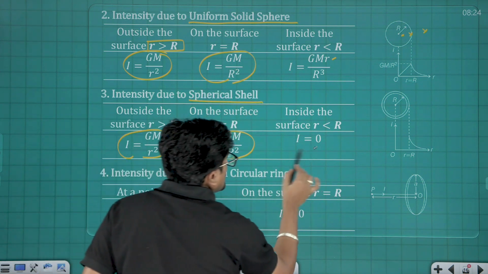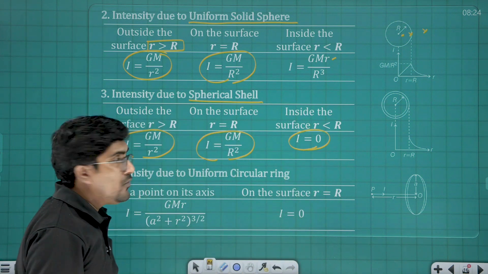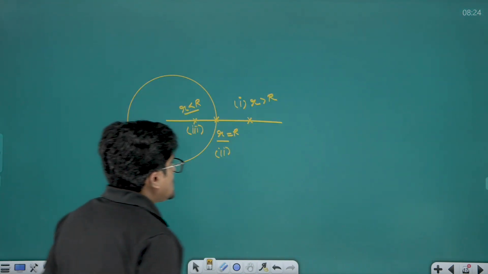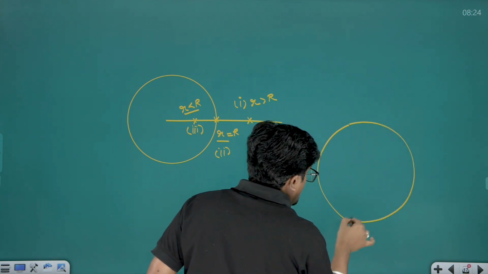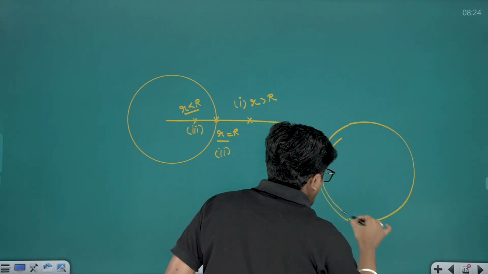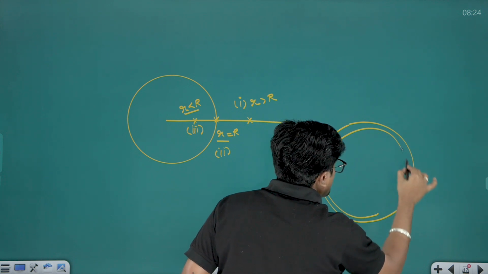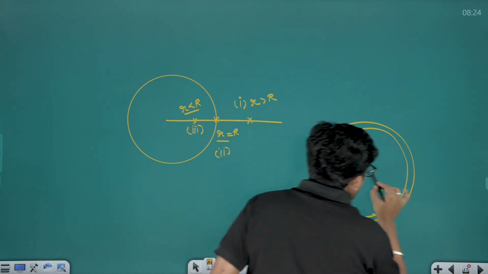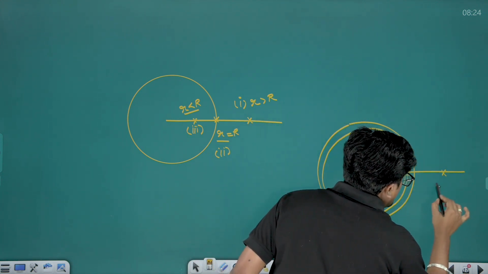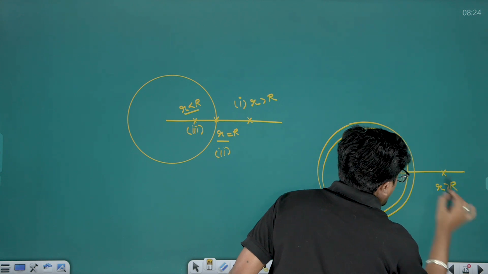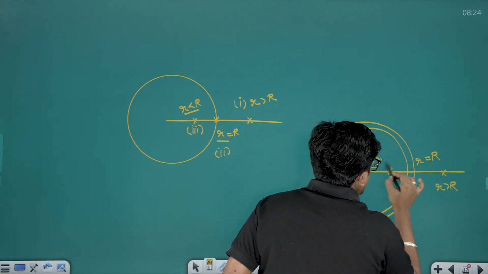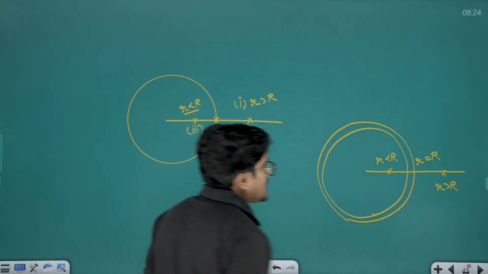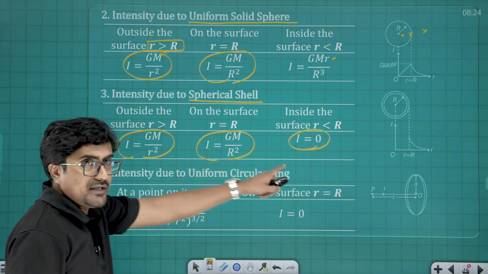Okay, and here this is going to be what? 0 for a spherical shell. Fine. So in the spherical shell also the situation is the same. So here this is the shell what I want to consider. All right, now from the center we are moving towards outward, r greater than capital R. Here at the center r equal to capital R, and here this is small letter r less than capital R. Okay, so these are the cases.